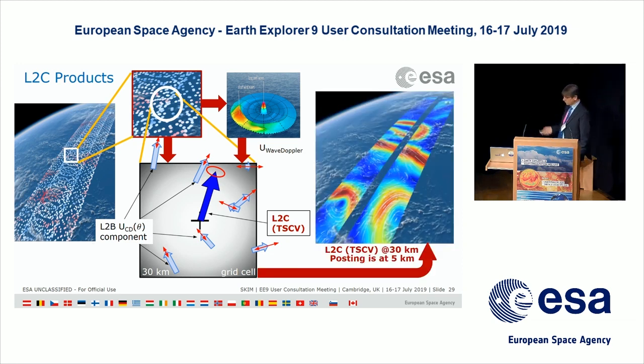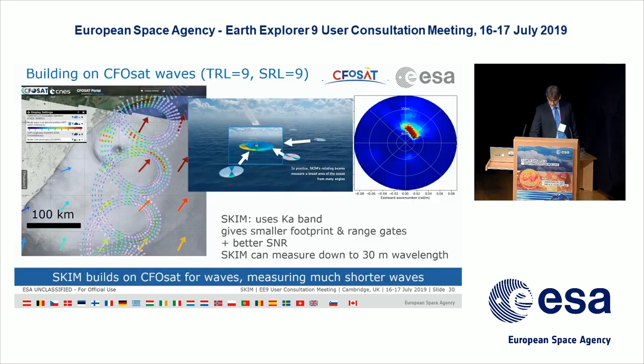Now, what does this data look like? We actually have a demonstration going on now with the SWIM instrument on CFOSat. This map on the left shows an example of 1D wave spectra from CFOSat, the SWIM instrument, and the red colors are essentially the swell peak in the direction. This is a case of tropical cyclone Fani, which was in April off the coast of India. You can see a Copernicus Sentinel-1 image below. Basically, all these 1D pieces of spectrum, as we've shown in the animation, give us a full 2D spectrum, and that's an example of this reconstruction of the 2D spectrum.